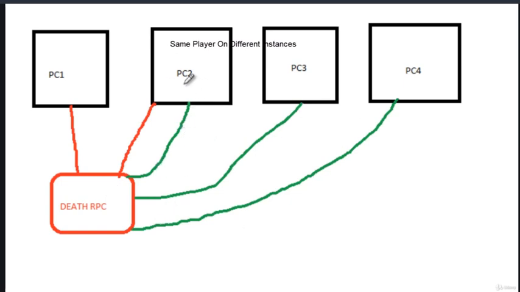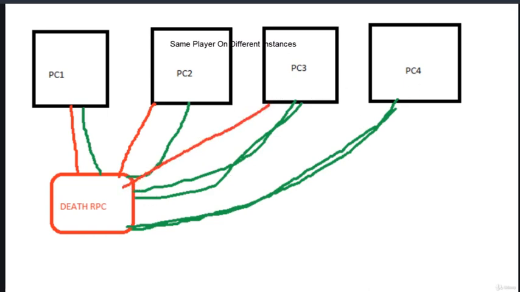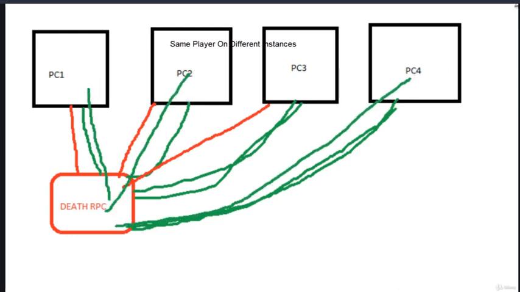Similarly, at the same time, the second player is also going to call the death RPC, then this death RPC is going to be called again on each of the clients. Similarly, the third one is also going to call the death RPC, and this death RPC is then going to be executed on all others, and same with the fourth. The fourth is also going to call the death RPC, and so on.